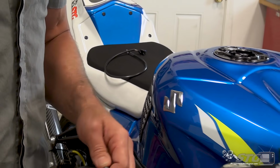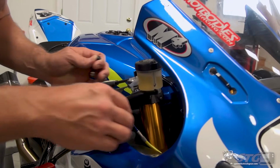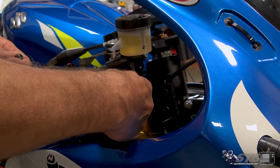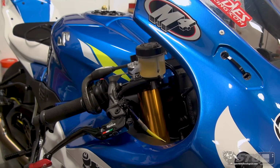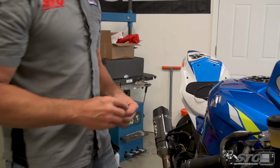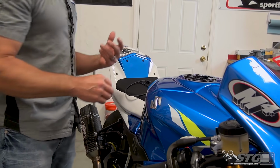For my install, I already had a set of Spiegler stainless steel braided lines on this bike, and they're a single banjo off of the master cylinder. It's only one fitting. So this bolt is going to be useless for me. The OEM master cylinder banjo bolt is going to be the incorrect thread pitch. That's not going to work out for you either.